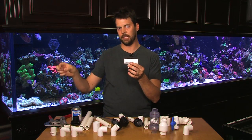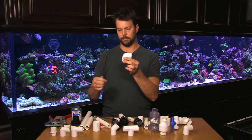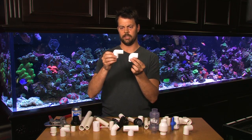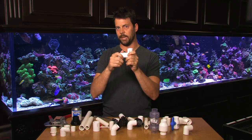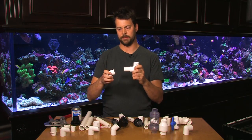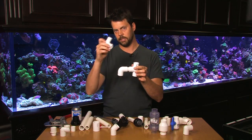Next fitting here is a T. This is great if you want to T off of your return pump to create two different return lines, or to send one to a tank and one to a media reactor or chiller. We also have 45-degree angles just to angle the plumbing and make it fit. We have a standard 90-degree elbow — great and useful, you can use it in most setups just to create a bend. This standard 90-degree elbow is a little different from a street elbow. A street elbow will fit slip nice and tight in — it's great for saving space inside an overflow box or down a cabinet. With a standard elbow you'd need to glue a piece of pipe in and then glue the fitting onto it, taking up more space than using the street elbow.